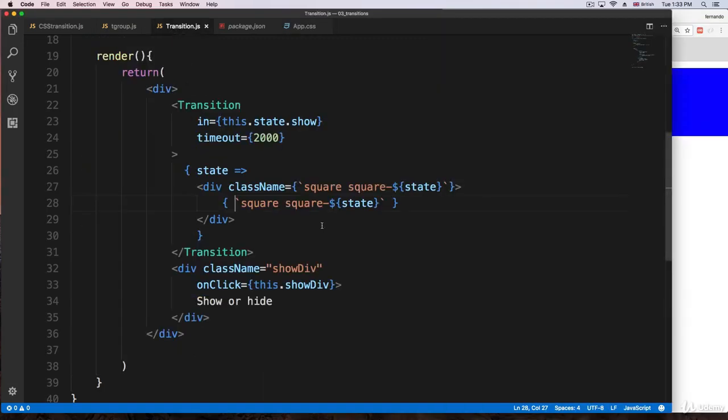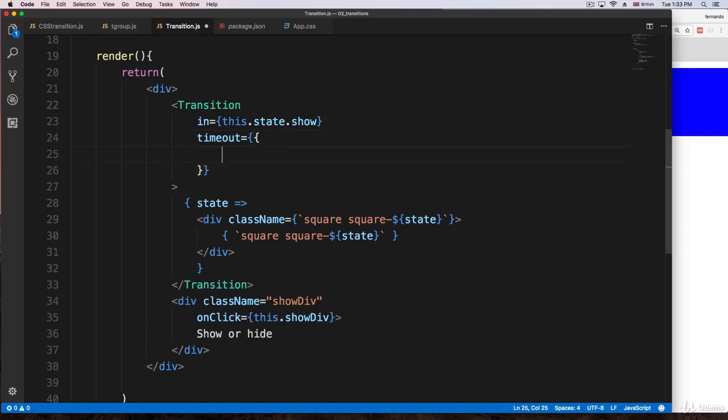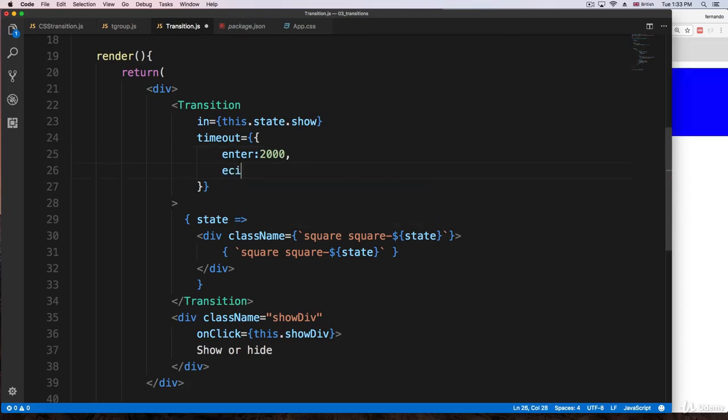Once you get the idea of how this works, what this state means, what we can do with the state, it's really simple. So of course we get a lot of more options with this. What we can do, we can set the timeout for the enter and the exit in separate mode. Let me just delete this. And I'm going to be adding an object. And this object is going to be the enter, which is going to be 200, just like that. And I'm going to add the exit. And this one is going to be shorter. It's going to be 50.